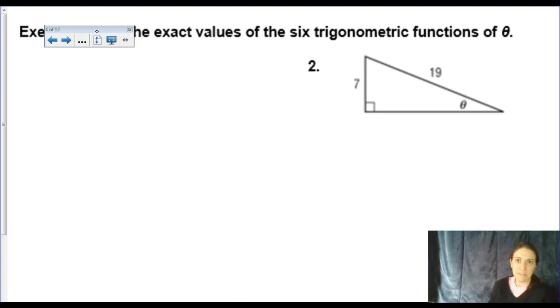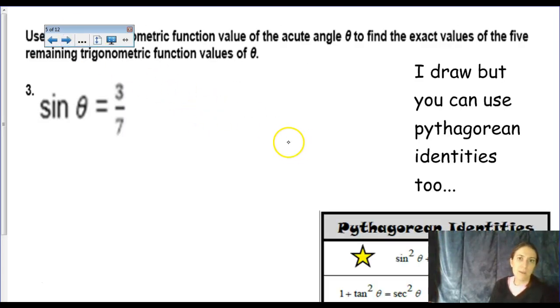If you don't mind, for the sake of my vacation, I would just assume skip this question, but same step. You gotta do a little Pythagorean theorem to find the missing leg. So this time you have to subtract to find the missing leg. Spoiler alert, it's gross. It's a radical. And then you're going to set up your 6 trig functions the same way. Alright, let's move on. I'm bored.